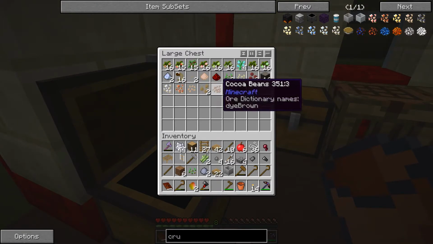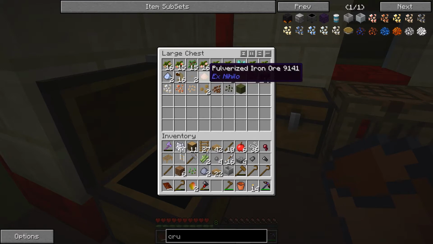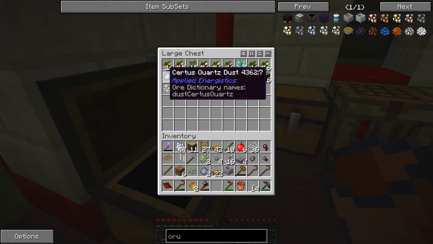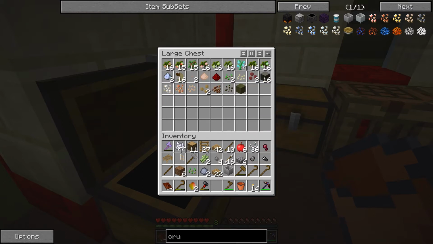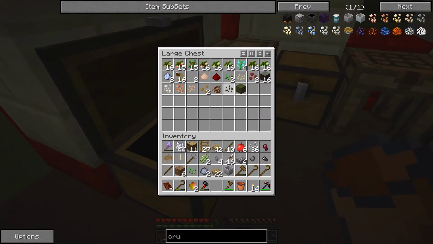We have some carrot. I've also got some crushed tin ore and some crushed copper ore. Got some pulverized iron, some redstone. Those were, and I've got some Certus quartz dust. Those were from sifting sand through the sieve there. So we got some melon seeds, and I think we got some pumpkin seeds.